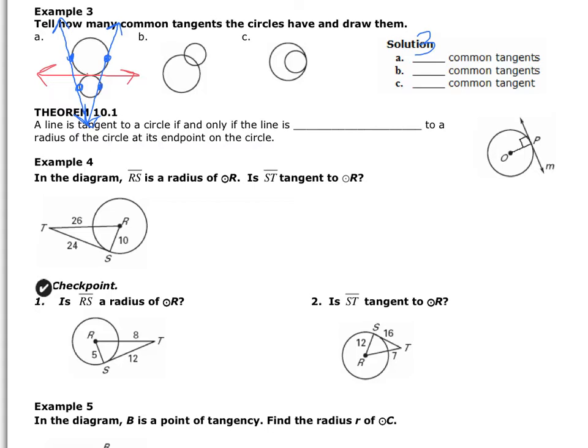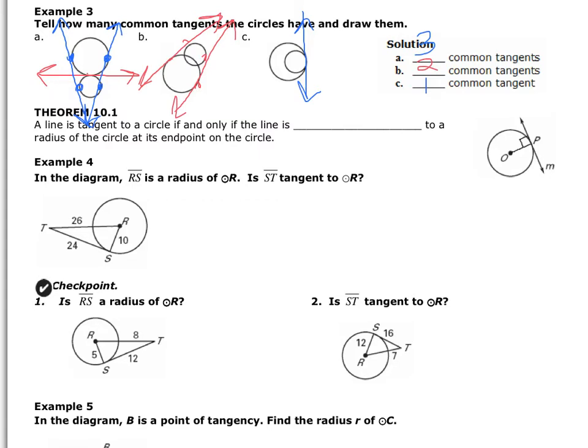Now, if the circles are overlapping, you can't really draw one in the center, but you can still draw 2 along the sides, and they're going to be touching the circles at those 1 points, so that's 2 common tangents. If the circles are inside of one another and they are touching at 1 point, then you can draw a tangent that has it touching at 1 point. So there you can see the different ways that you can draw tangents and how many.